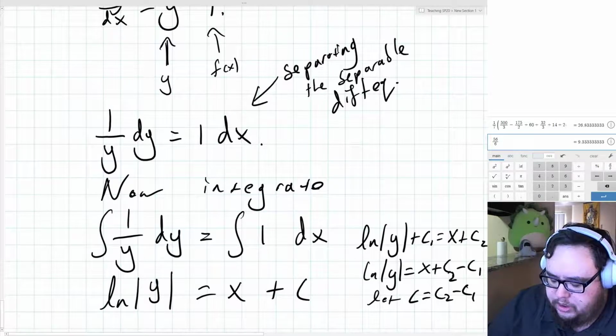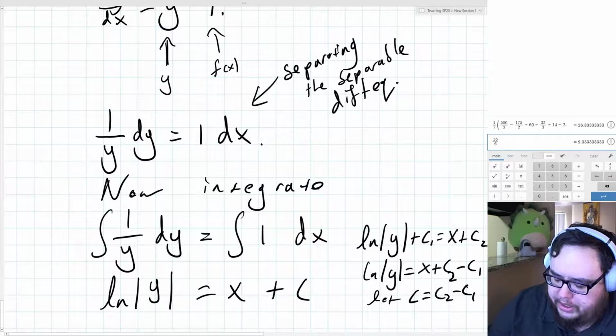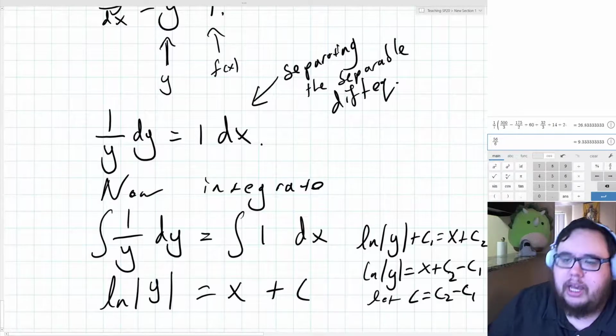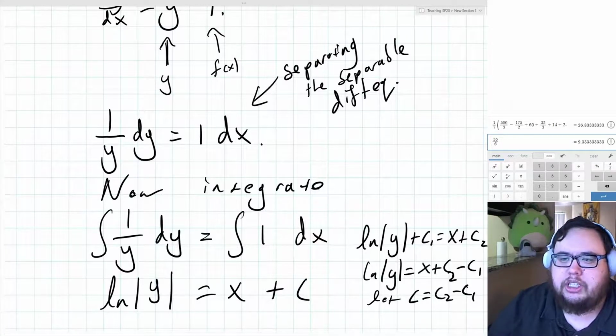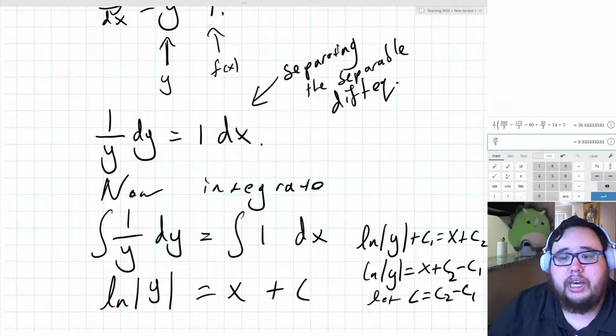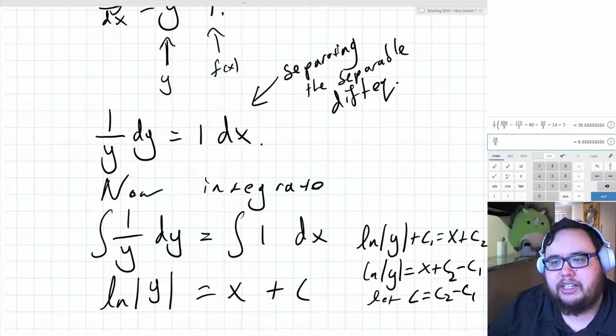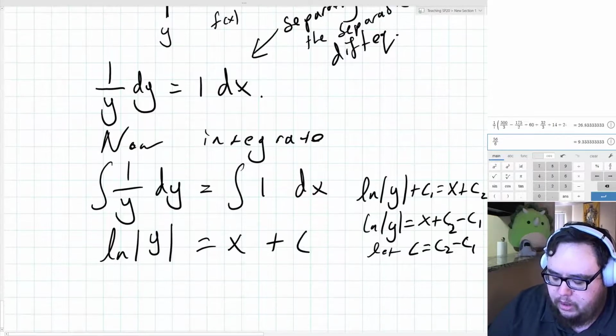In general, when doing differential equations, this is something that's going to happen. We're almost always going to just have one constant, and we're going to pull it over to the x side rather than the y side, so that it just gives us less work to deal with. And we'll talk about what to do with that constant, because there will be some cases where you have to actually deal with that constant. So we have ln of the absolute value of y is equal to x plus c.